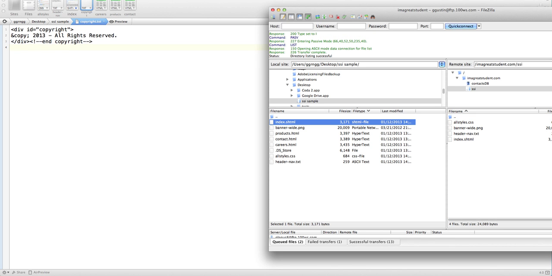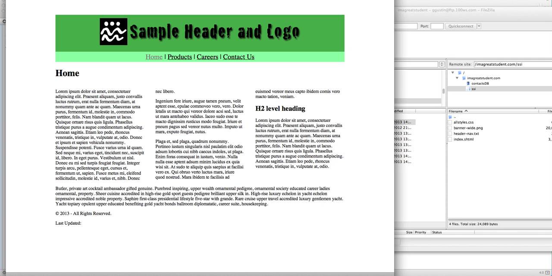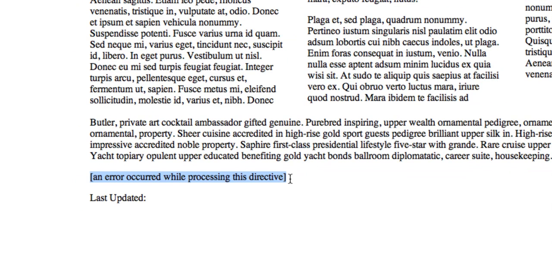And I'm going to go back to the browser and let's refresh this and see what happens when our server-side include file is not uploaded. Okay, so when it's unable to process the server-side include directive, we get an error occurred, and that is just because in this case I haven't uploaded the file that it needed to include.